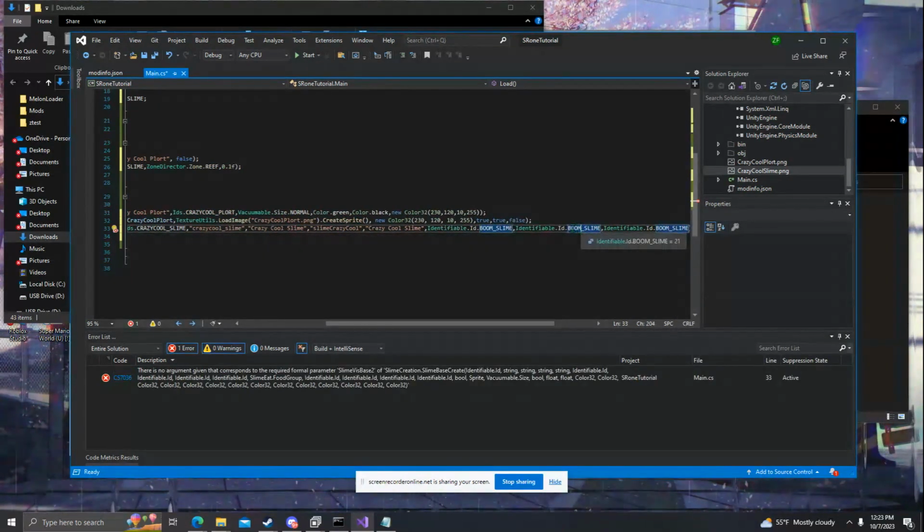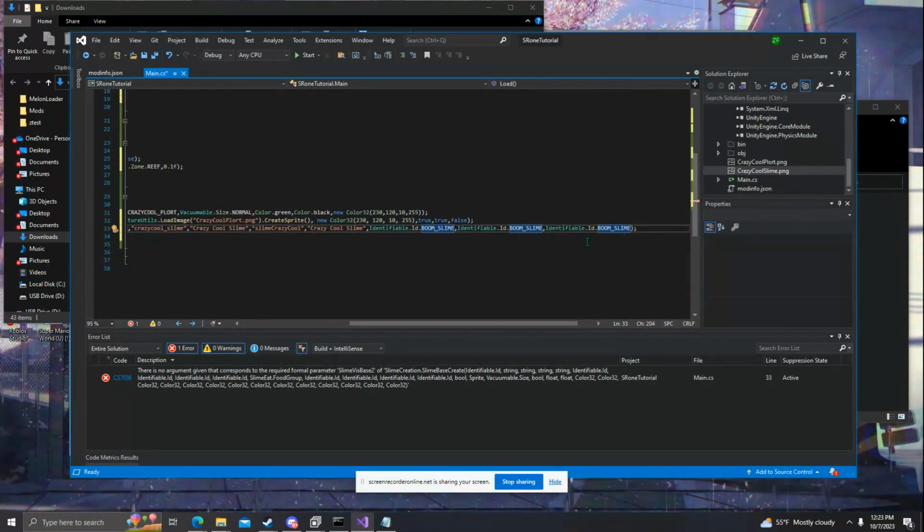The object base will decide what components will automatically be in your slime. So if you want it to explode, it will have boom slime. Tornadoes would be like dervish and things like that. The visual base 1 sets its model, what models you'll have automatically in your slime.